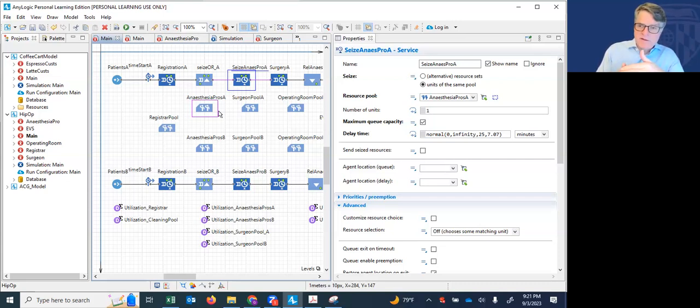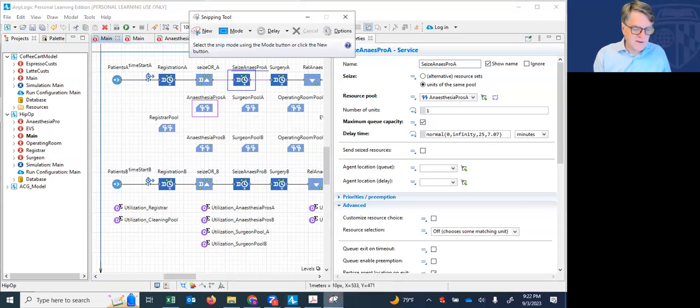If you add anybody else, it will presume to be a CRNA or an anesthesiology assistant, because it wouldn't make sense to pay for another anesthesiologist when you can staff backup using CRNAs. All right, now that anesthesia, it takes 25 minutes to complete. So this is the pre-op prep, and there's a standard deviation of 7.07.